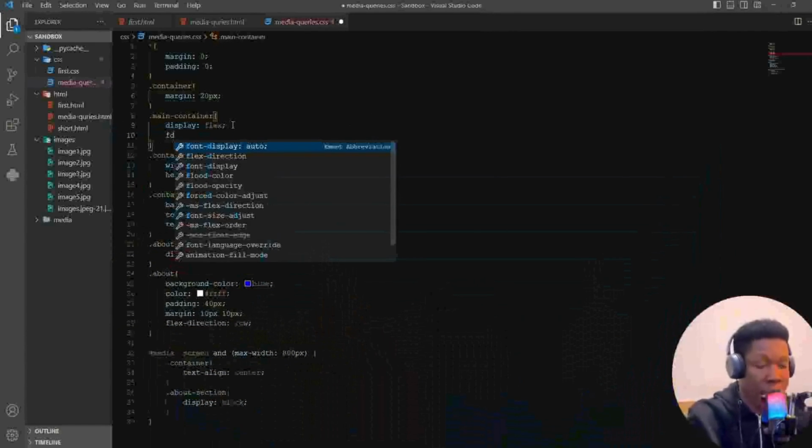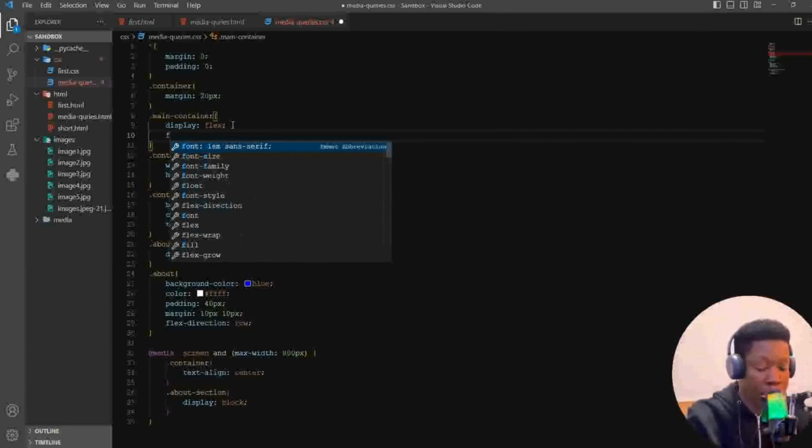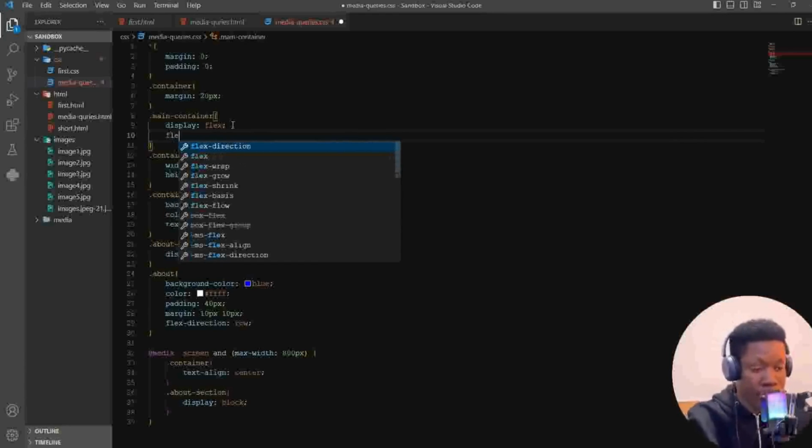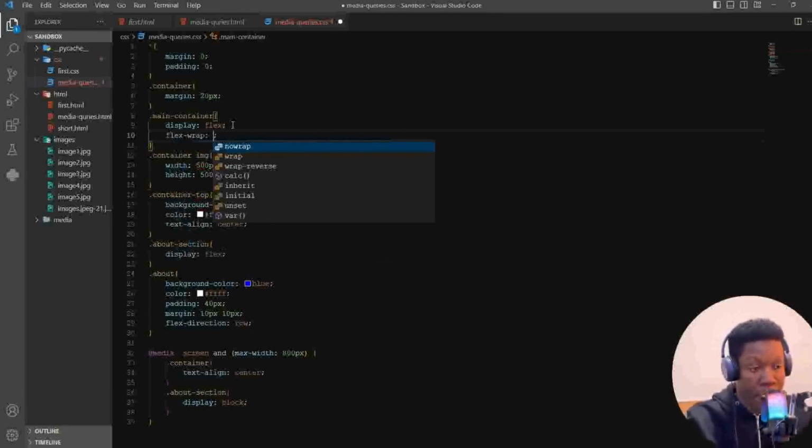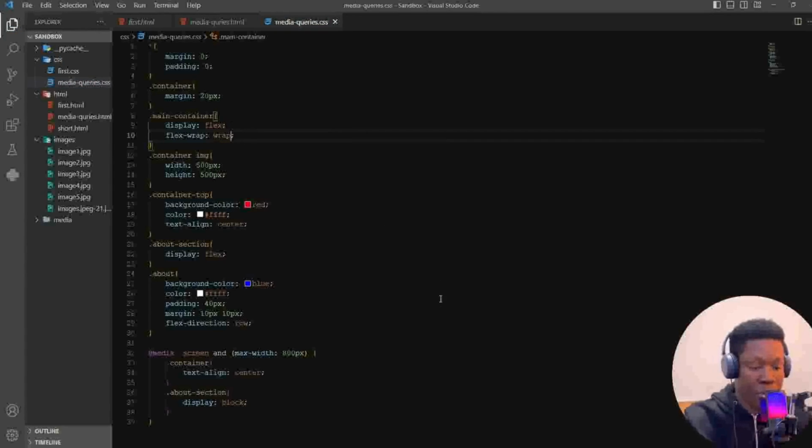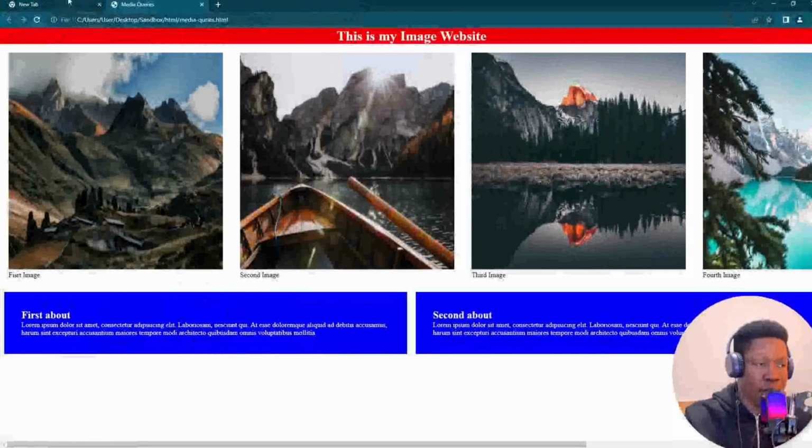So under the same class, or the same ID or the same tag where you defined the CSS property of display and value of flex, you also do flex-wrap. So flex-wrap will basically make this wrap once it gets to the full width of the web page, then it wraps to the next line. So this is another important CSS property.